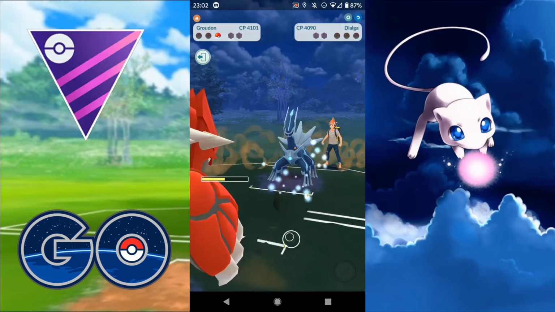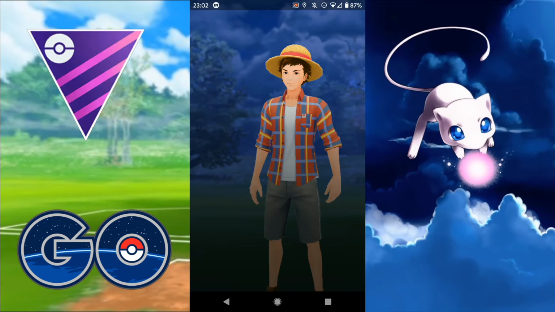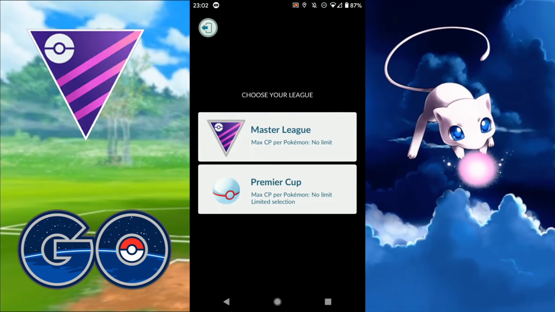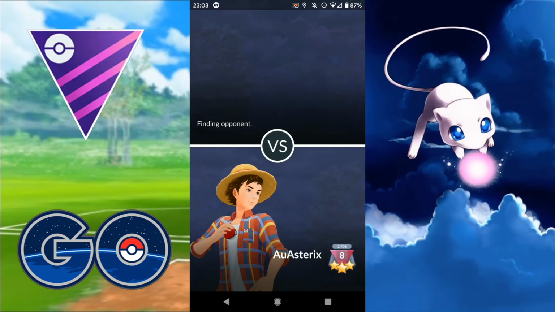So really good game there. And as you can see, the Ice Beam on the Togekiss just absolutely destroys it. So it does huge amounts of damage when it goes unshielded. So really good there. So jumping into the next one, obviously same team, we'll see what we get.